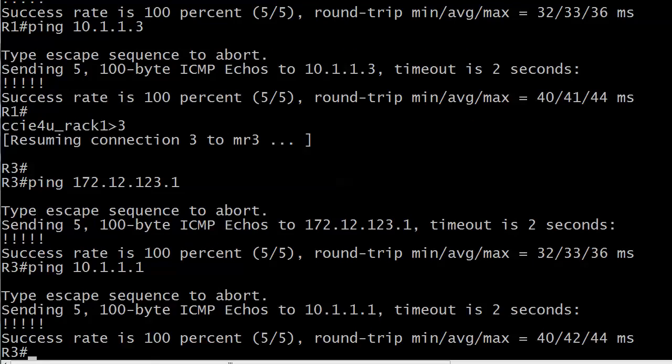That's your GRE tunnel. I am dying to build a GRE over IPsec tunnel as part of this course, but it involves a lot of concepts you haven't even seen yet, including crypto maps and crypto ACL. So we're going to save those for your CCNA security studies. So that concludes our introductory look at VPNs. I will see you in the next section.